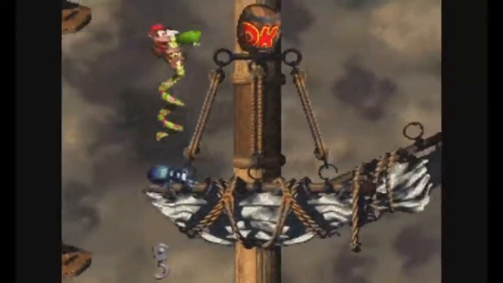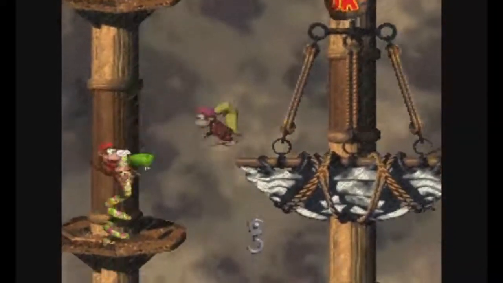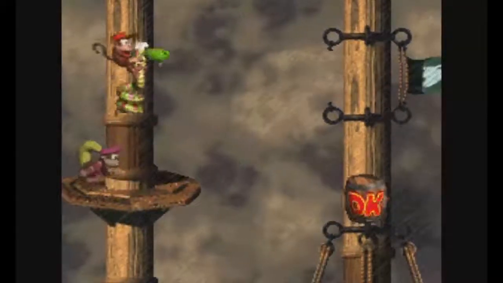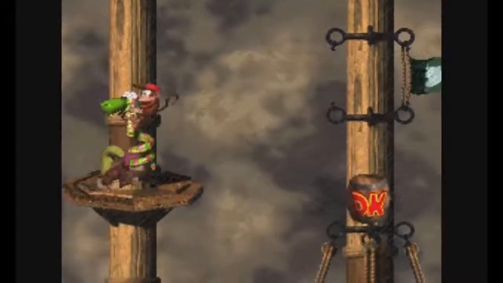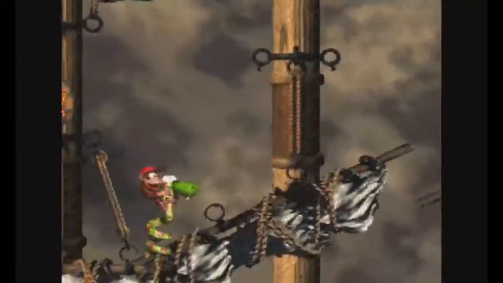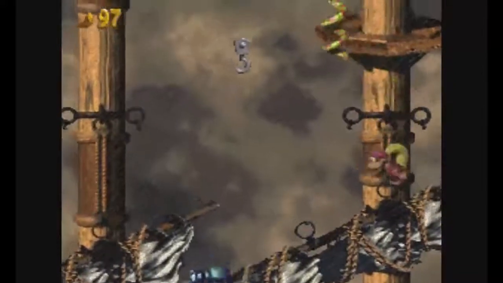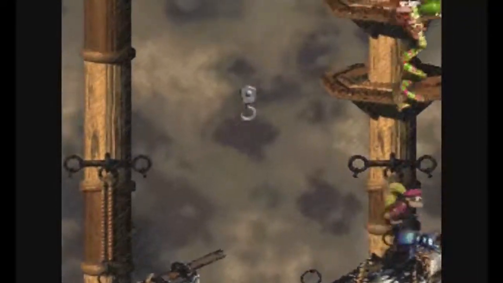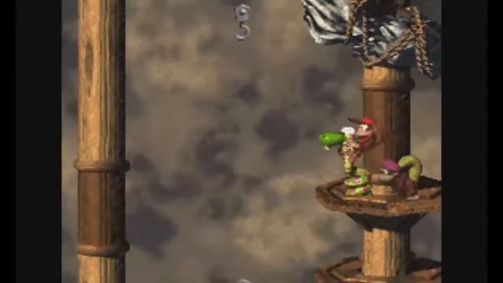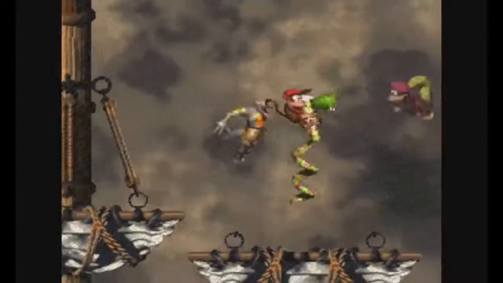Crap. Okay, that went whatever. Oh, there should be something up there. Okay, never mind, I thought there was something up there. Boing! You can't go on the hooks now? Nope, Rattly is just a big jump. Right, that's all he does. I can get up there. Ooh. Nope.